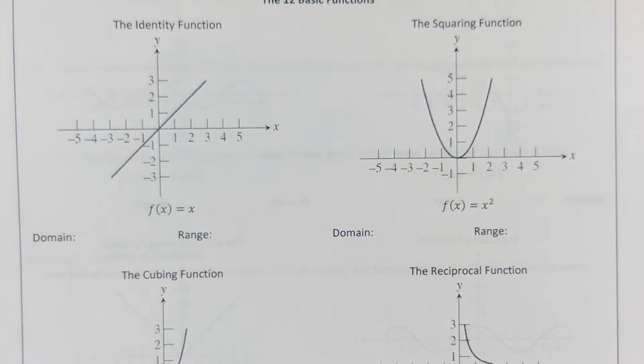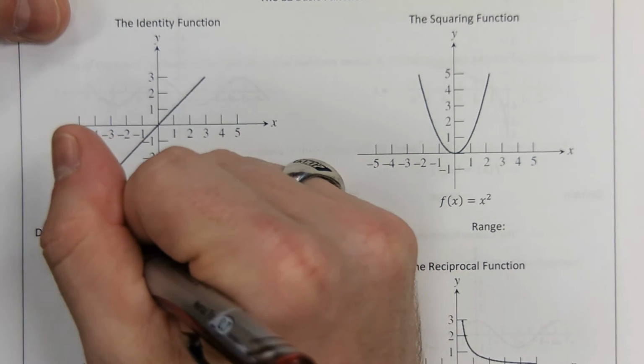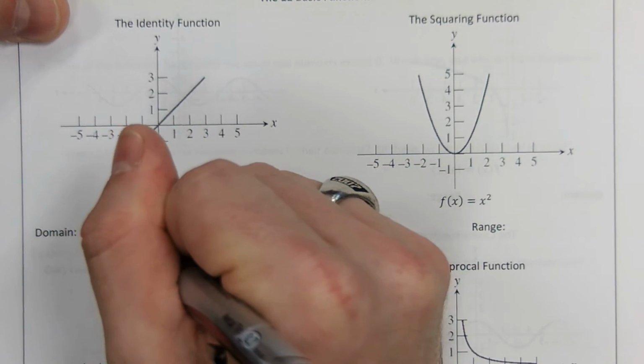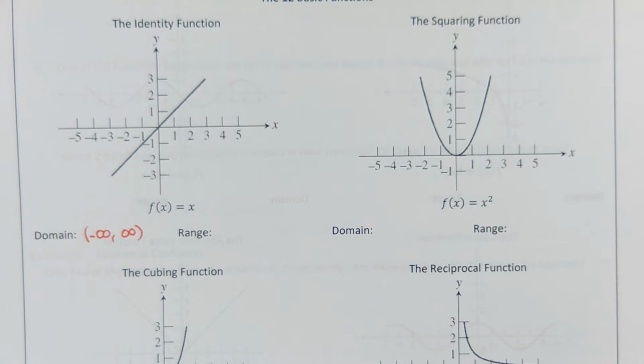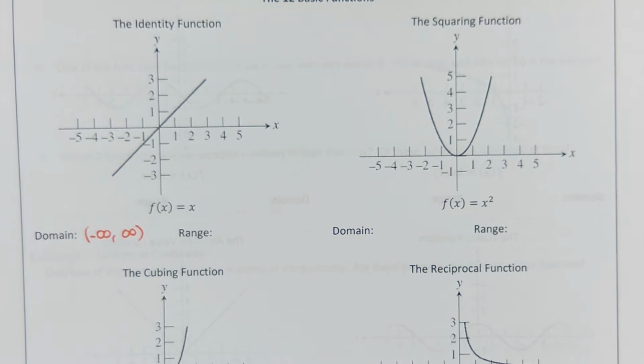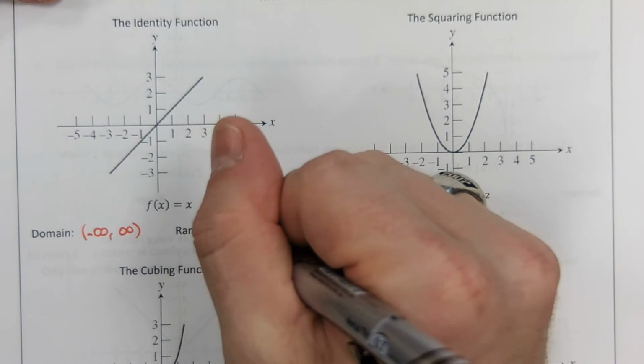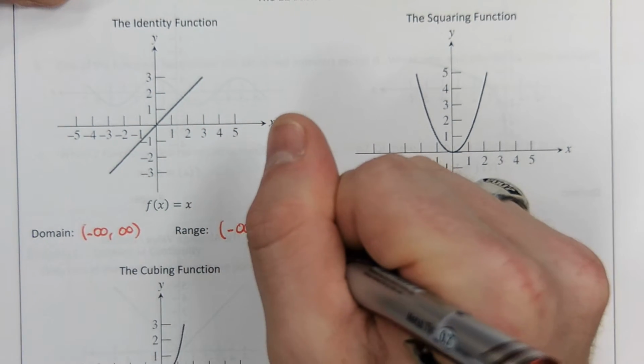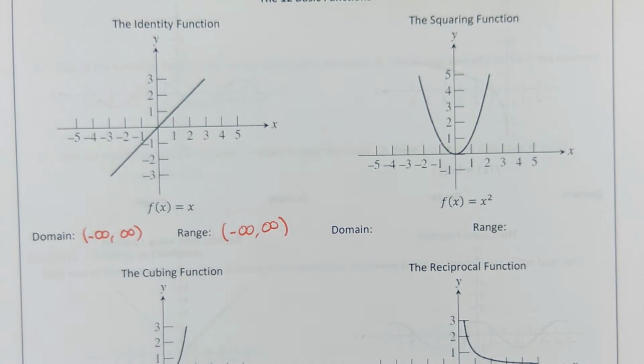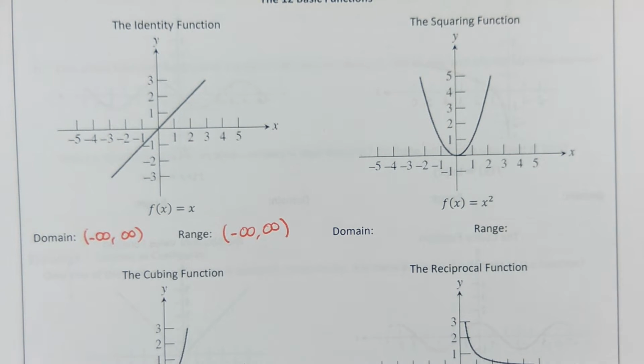Its domain is all the x's that it could cover up. Now this is just an image of a graph, but clearly it's going to go on and on forever in both directions. And since it goes on and on for both directions forever, our domain will be all real numbers. And since the y's are exactly the same as the x's, it'll have an identical range. Arguably the most boring of the 12 basic functions.